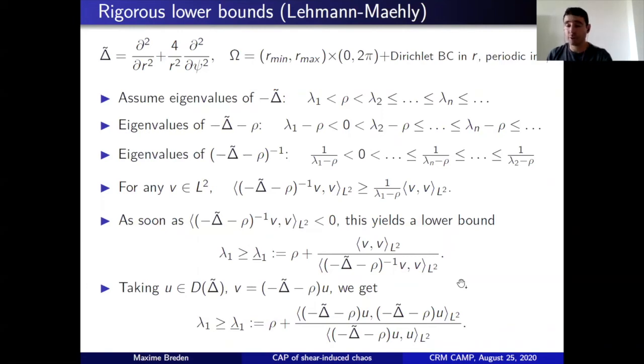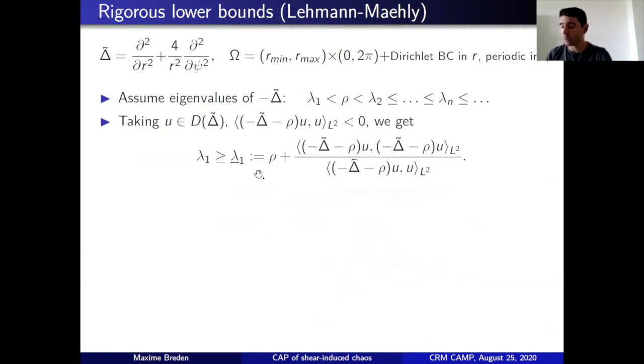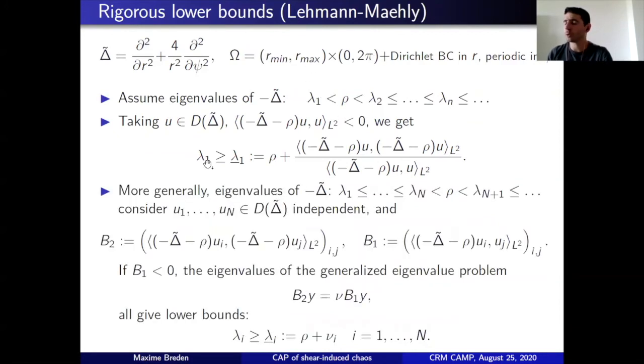Okay, and similarly to the upper bound, this is for the first eigenvalue, and you can do that for several eigenvalues at the same time. You just have to assume, if you want a lower bound for n eigenvalues, that the nth eigenvalue is well separated from the n plus 1 with a rho in between. And then you do the same again. You replace this number by the matrices with all the approximate eigenvectors. Same thing here: you solve the generalized eigenvalue problem, and you get lower bounds. All of this is in fact as simple as the upper bound, except for this rho that you need to be able to choose, which of course a priori you cannot, because that's exactly what you want, in a way.